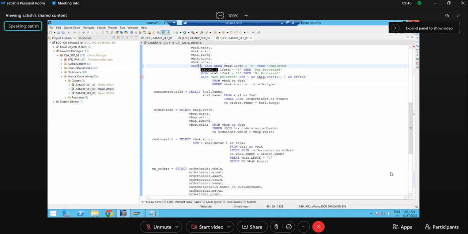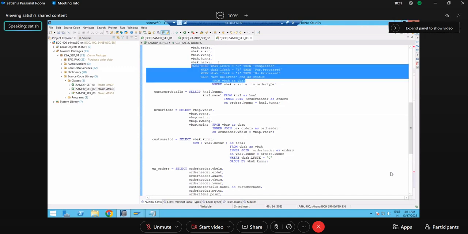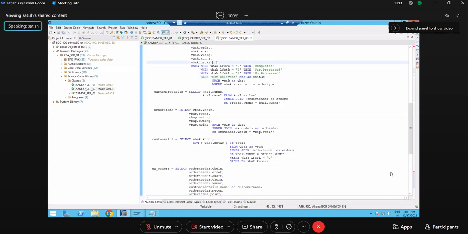Followed by ABAP dot. Something is a mistake, guys. Let me check. We'll check that later. Let me check on this date later. For now, this is the issue, guys. Maybe there is a character type conflict. Let's see it. I'll just comment this. Okay, fine. This is not a problem.